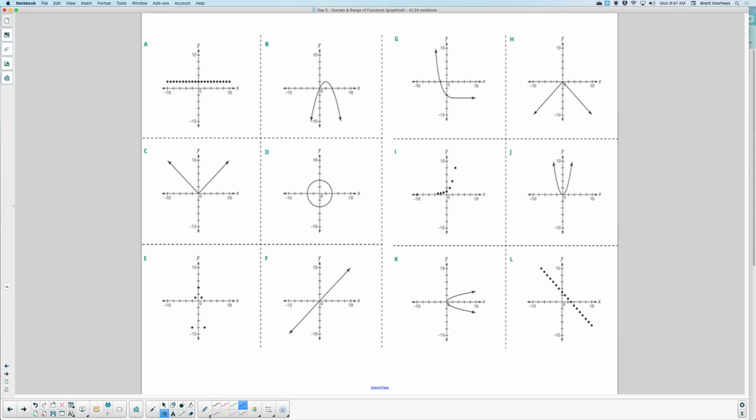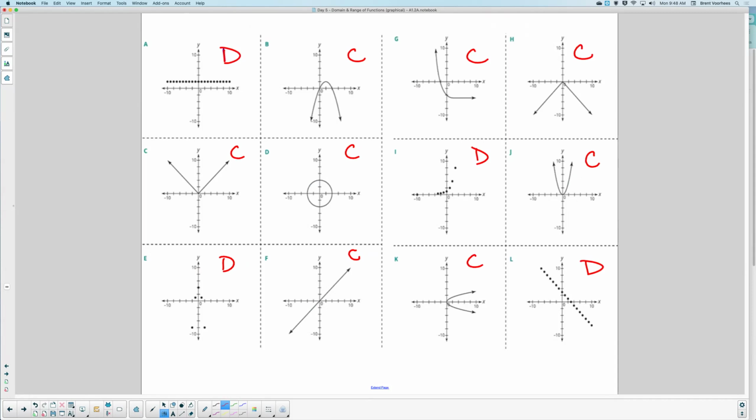Around the room, y'all got 100 across. So just call them out to me. A, what'd you get? D. I'm going to go across the side. What about this one? C here. C here. All those were connected. Good, except for this one, dotted. Okay, how about this one? C, connected. How about this one? C, connected. How about this one? D, it's dotted, discrete. How about J? Connected. How about E? D, dotted, discrete. What about F? C, C, and D. Okay, you got it. That's how we know discrete versus continuous.